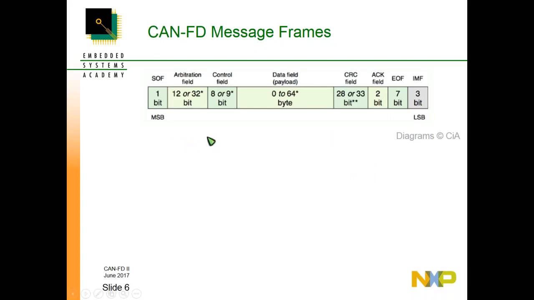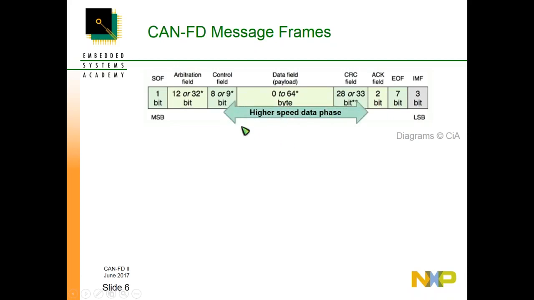Let's just review the message and the message frames. So we have start of bit, then comes the arbitration field with the CAN ID and the control field. And the biggest change is that in the past, when you looked at CAN frames here, it would still say 0 to 64, but then down here it would say bit and not byte. So now we are up to 64 bytes, and the CRC had to get a little bigger to be good enough for the extra data in here.